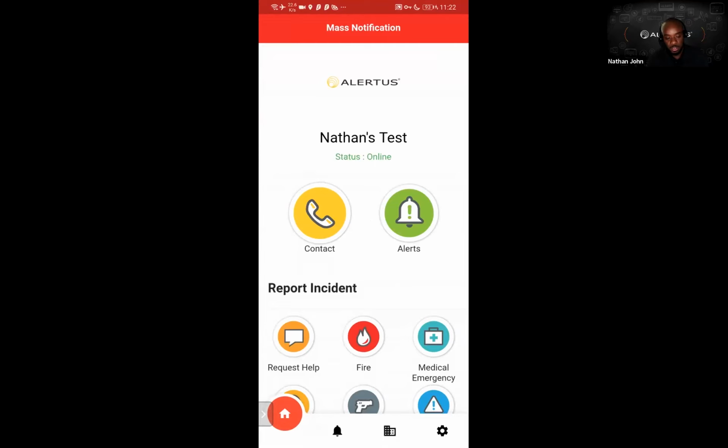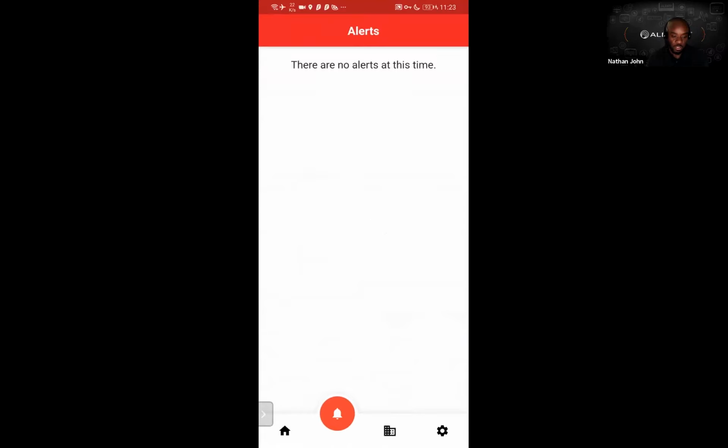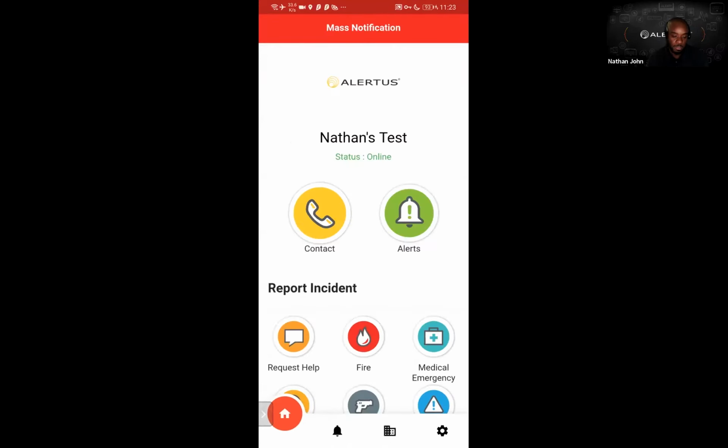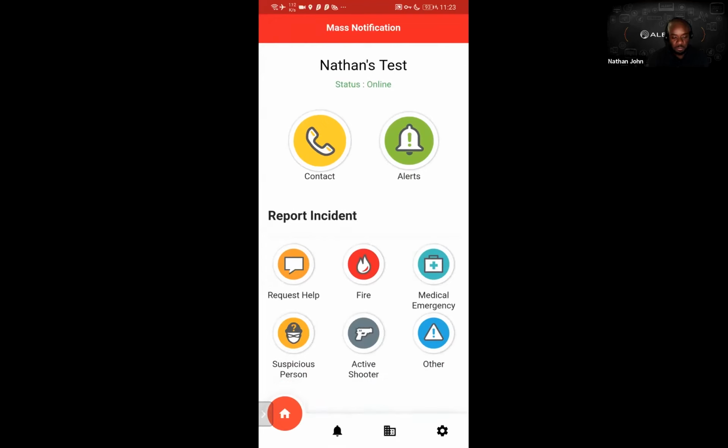My contact icon has a number associated with it. So if you'd like to have your users, for example, in the event of an emergency, dial an emergency number, you tell us what that is, we get that configured. I hit that button and they'll dial our emergency number. Next, previous alerts. I can click the alerts button, see what that is. And I have some incidents that I could report.